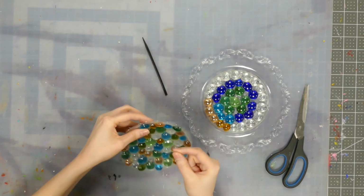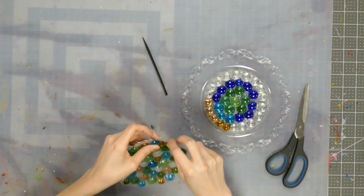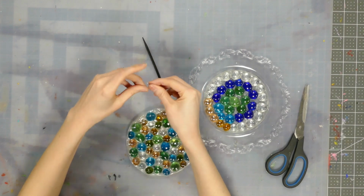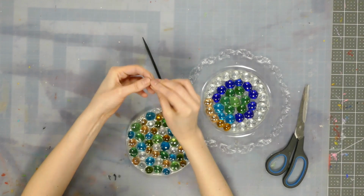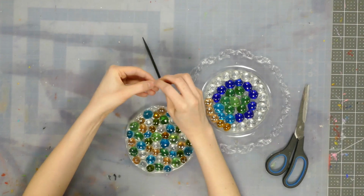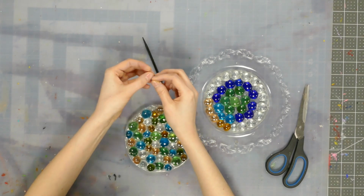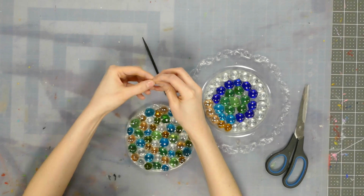So I'm going to take my little fishing thread here, put it through the hole, and then I'm just going to tie it. I'll probably tie it at least 3 times, because I do not want this coming undone because it is kind of heavy.